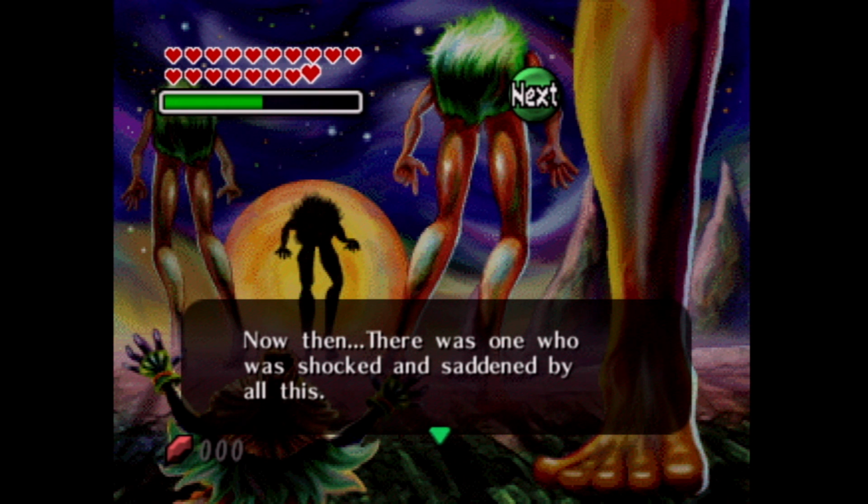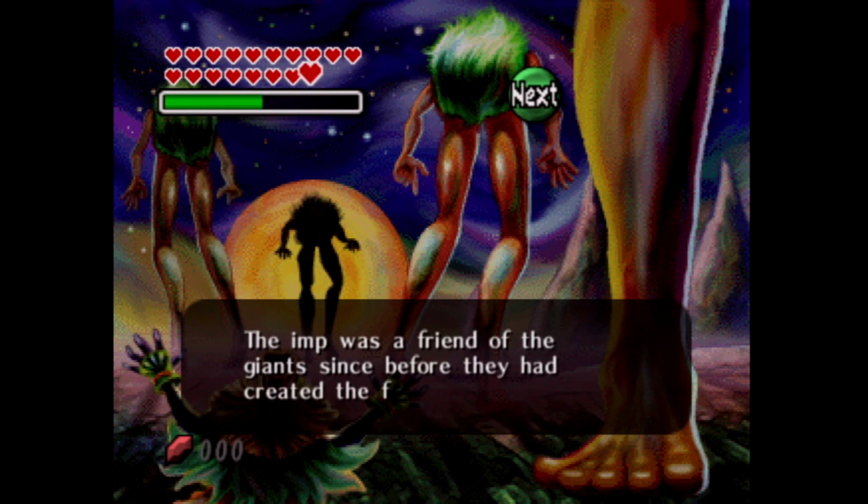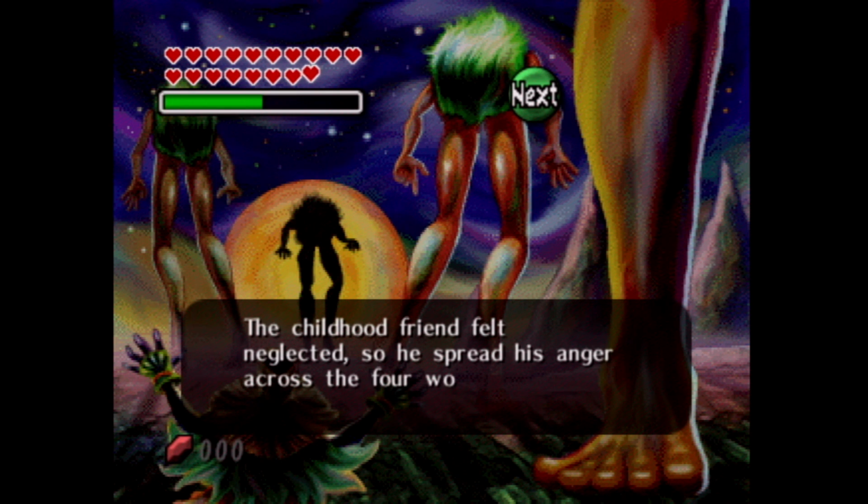Now then, there was one who was shocked and saddened by all this. A little imp. The imp was a friend of the giants before they had created the four worlds. Why must you leave? Why do you not stay? The childhood friend felt neglected, so he spread his anger across the four worlds. Repeatedly, he wronged all people.